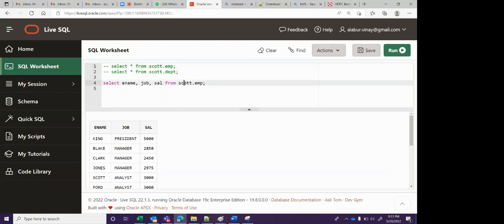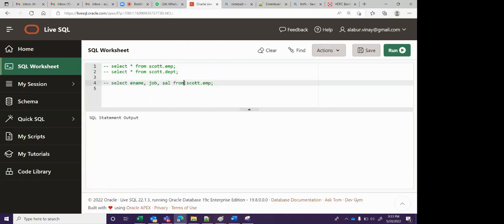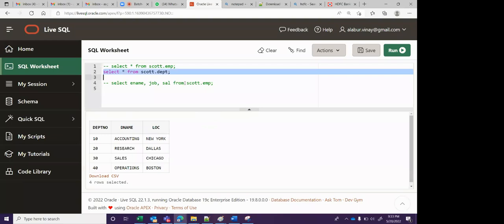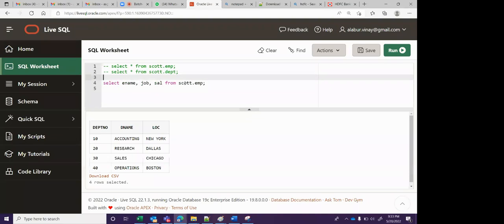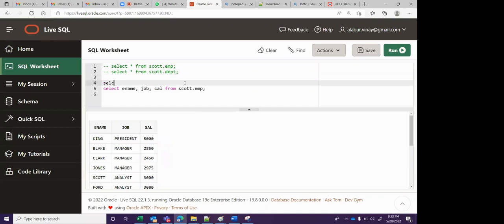So if I comment this line and run, nothing is going to execute. There is no statement to execute. I want to execute only this statement. Remove your comment. Commenting can be done in a shortcut way: use Control and the question mark. This is called commenting and uncommenting. Now only the lines that are uncommented will get executed. I want to run only the last, uncommented line. I'm going to run it. This is an example of selective columns. I'm just selecting the columns. Okay, clear?